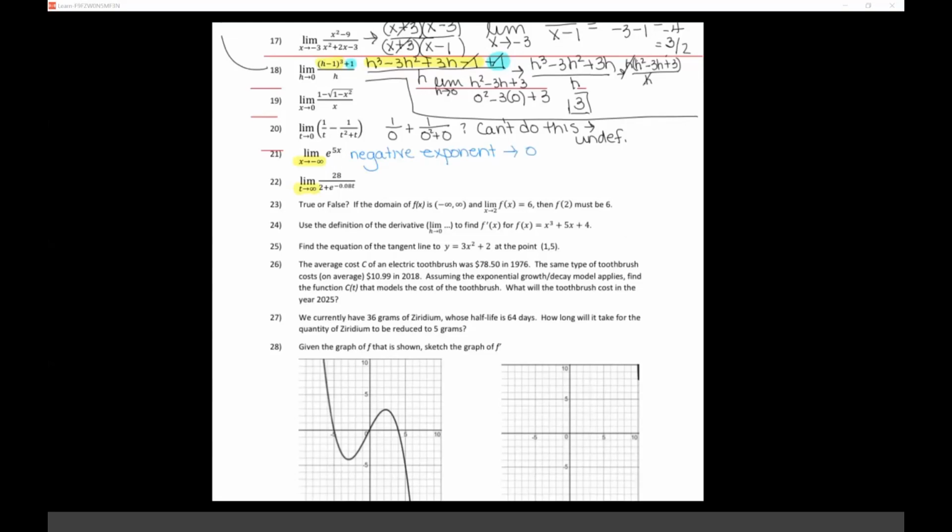Again, you can see this if you graph it in Desmos. Here I'm headed towards negative infinity. Negative infinity in my exponent is going to give me a fraction. So what I'm going to say here is the limit is going to be 0. And I'll show it to you graphically.